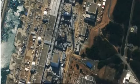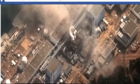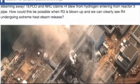Here we can see the north wall is heavily damaged. We know it wasn't from Reactor 3 — Reactor 3 had already exploded before Reactor 4 exploded. They say — what TEPCO says is — the hydrogen gas from Reactor 3 flowed into Reactor 4, causing the explosion in Reactor 4. But how is that possible when Reactor 3 was so heavily damaged? The amount of steam we see bellowing off of Reactor 4 cannot be done by that tiny little pipe connected here. There's just no way that a little pipe can create this much steam. It's definitely melting down inside.